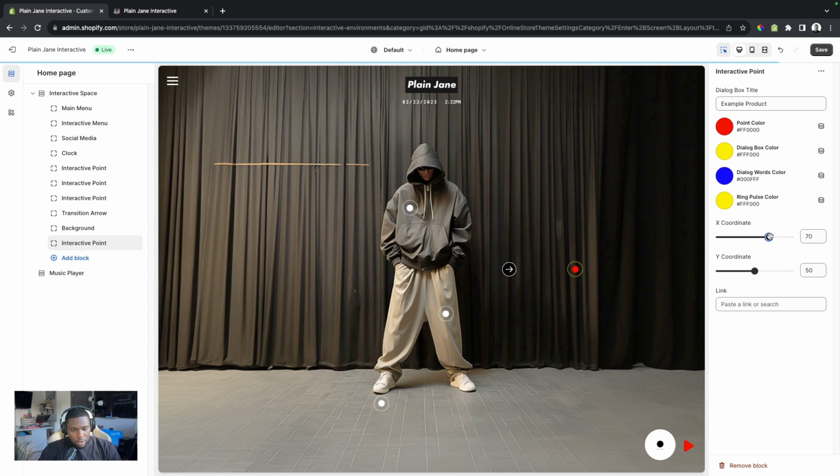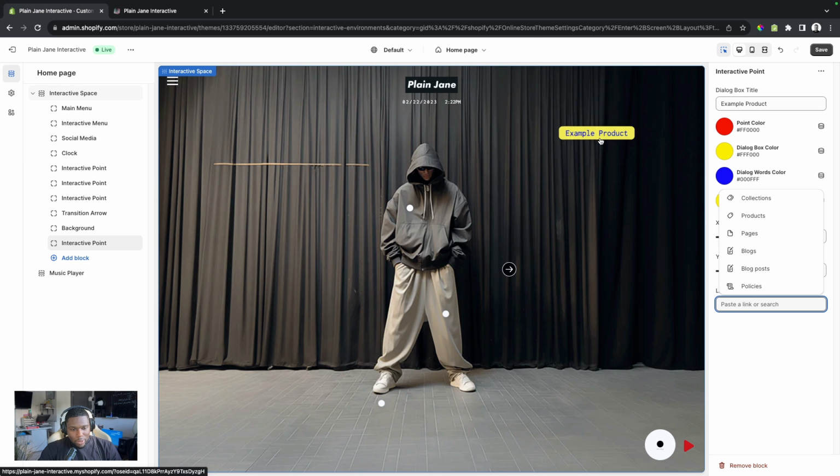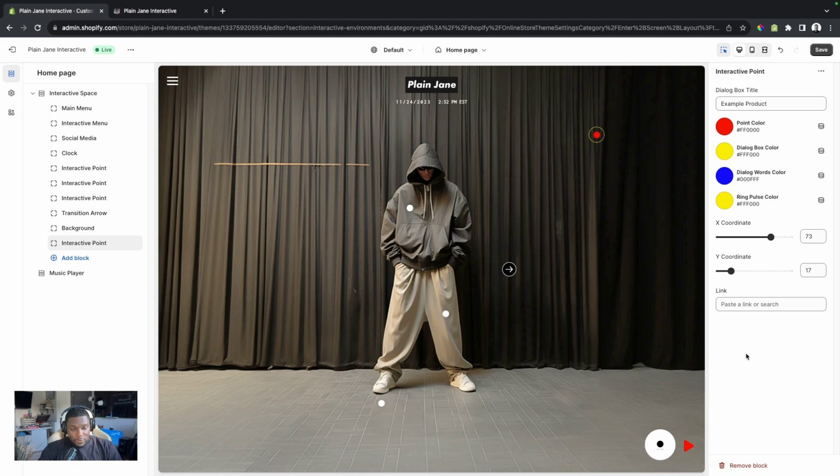All right. So that's kind of how that works. And then if you want to move it up and down, you can do that. If you go forward here, you go down. If you go back, you go up. And then finally the link. So you can make this point go wherever. You can go to your policies, to your blog post, to your blog page with all your blog posts, whatever page here, right? You can go to a product or a collection, or if you want to even go to a different site, you can do that. You just type in the link here. So it's very, very versatile for whatever your needs might be.